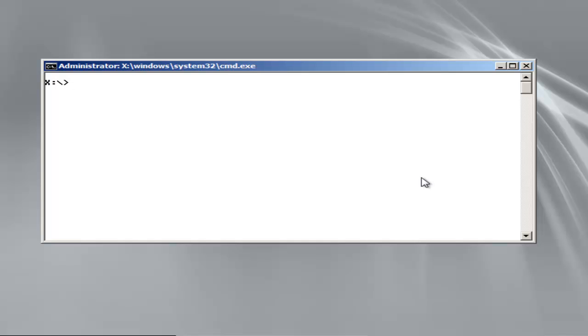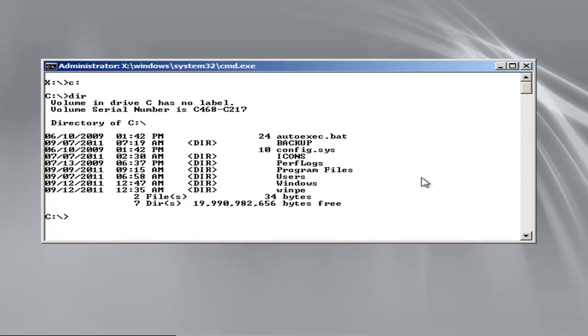And the only thing is, again, your structure, your syntax is going to be different from mine. So you might want to explore around a little bit and figure out where things are. So first off, I want to know what I need to copy. If I want to look for that, I'm going to start with C, because A and B are normally floppy. And what do I see?